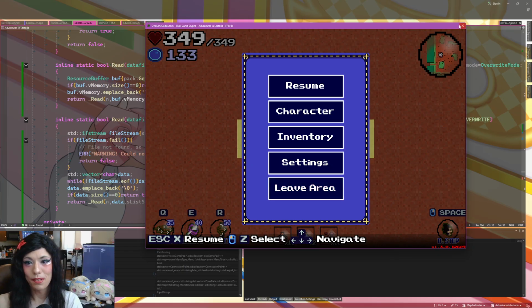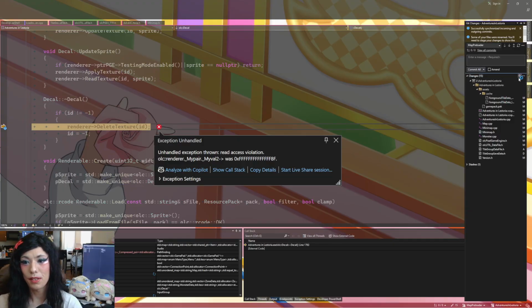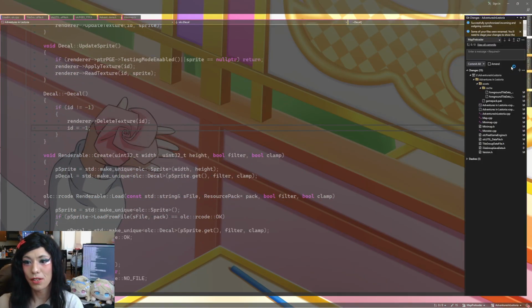Could be many reasons, but before we continue, this is a good checkpoint. So it's a good time to do a git commit before we proceed, because we made a lot of changes so far.